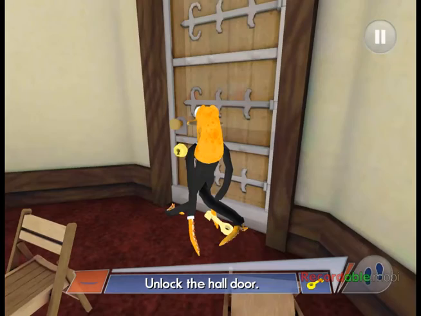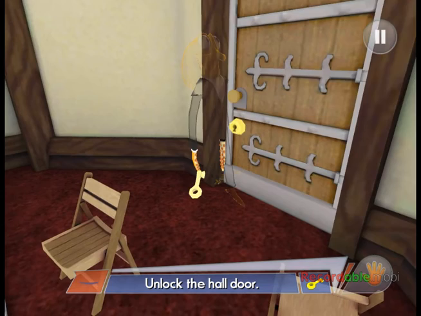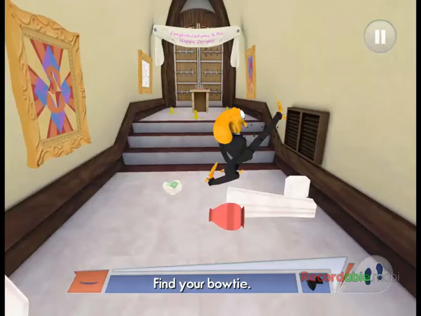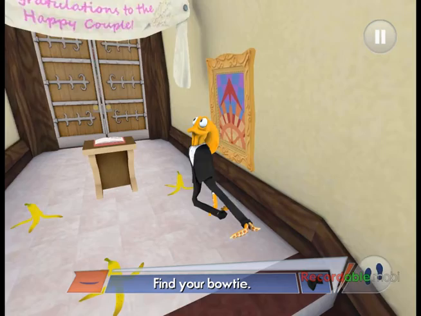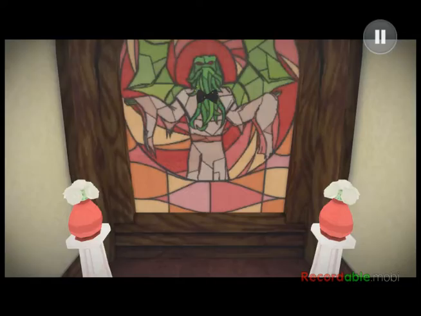Okay. Hand mode. Mental. Up. Nice, good boy. Thank you. You don't walk with your hand. Oh, bananas. Clearly a fat monkey was here. And he doesn't have a brain. It's Colossus. Find your bow tie.